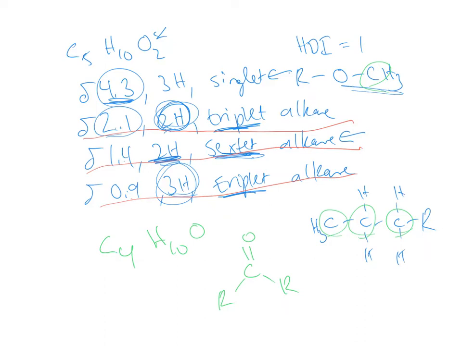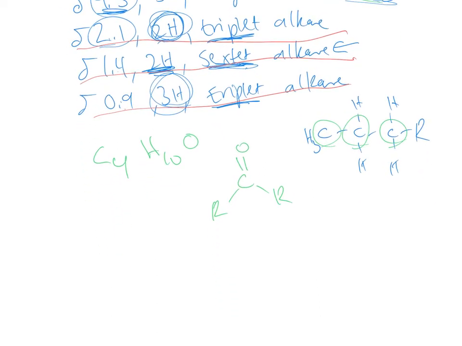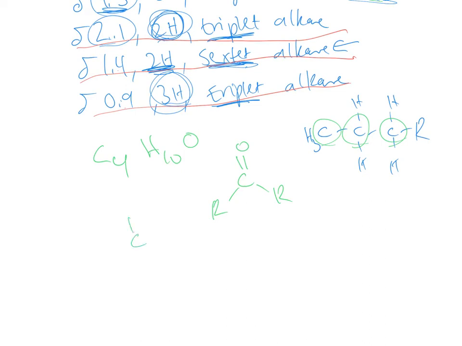Like those are the things that are left over and I have to figure out how to put them together, okay? So now at this point, I have my pieces. I have this guy with 2 R groups on it. I have this guy with an R group on it and this guy with an R group on it. So now I just have to smush those guys together. And so I have my carbonyl. I have my OCH3.